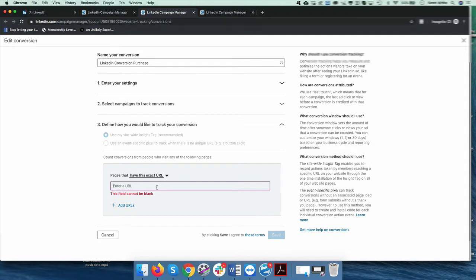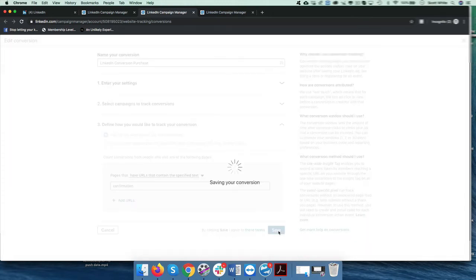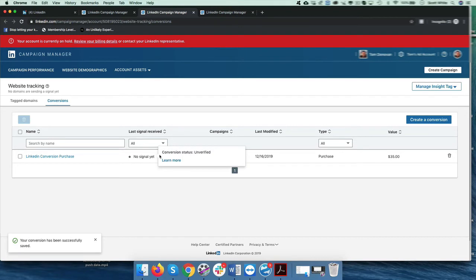So when you get into this section, you can select have this exact URL. So if it's a confirmation page, you want to put that exact URL. So obviously if they purchased, you're getting that page after they purchased and you show the purchase confirmation. If it's an add to cart page, you're showing that. So depending on what your conversion event is, but we've selected purchase, we're going to put either have this exact URL, or you can also do start with URL or have URL that contains the specific text. So we're going to be lazy right now and just type in confirmation and then hit save. And now anytime that code has that confirmation on it, it would fire.